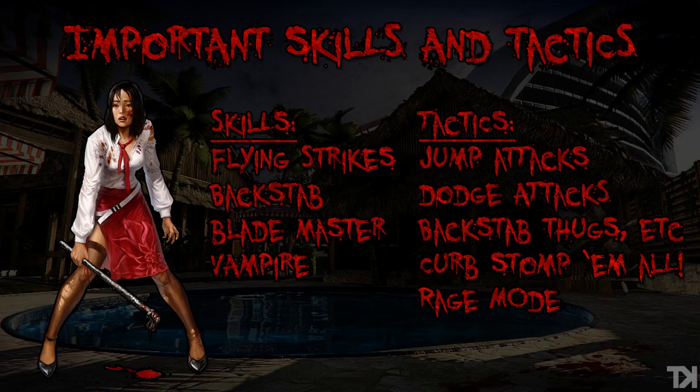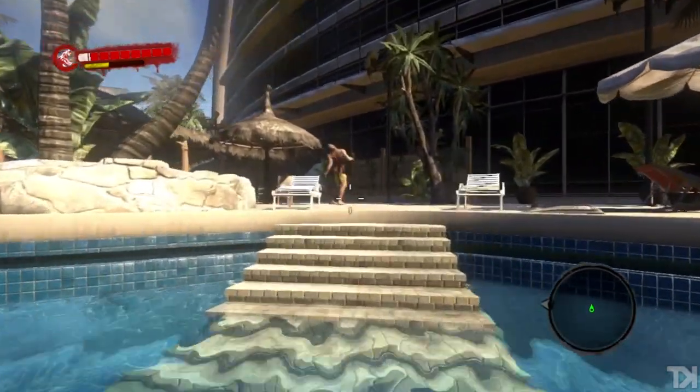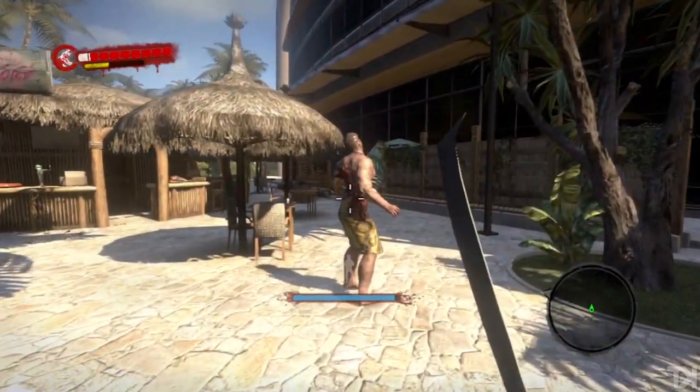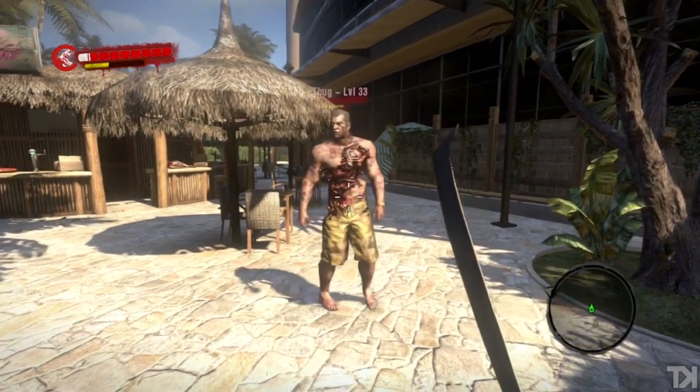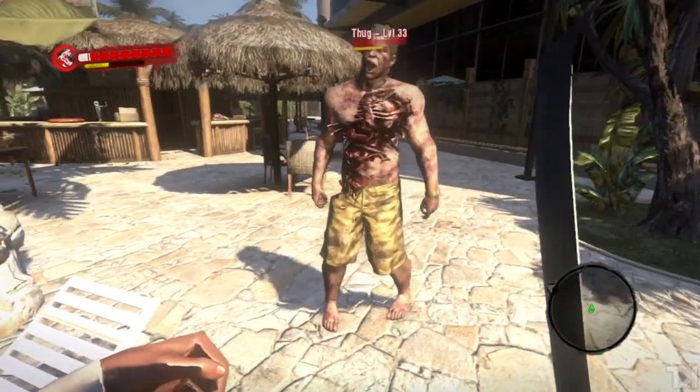the difference in damage from a regular attack, a regular backstab attack, a jump attack, and a jump attack backstab. So we're going to do this on a thug here. If you'll notice, I'm just using a regular machete. I did not want to use anything modded or any kind of, like Zed's Demise or anything like that, or whatever the hell that thing's called.